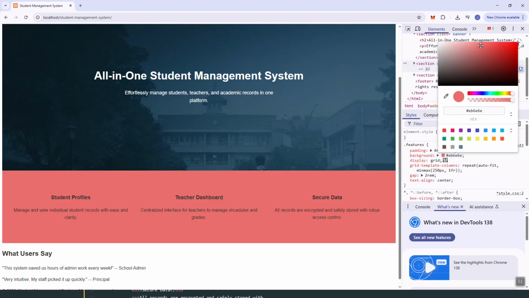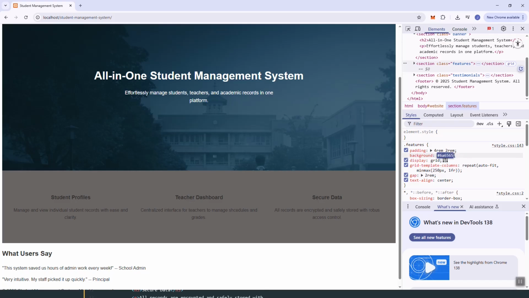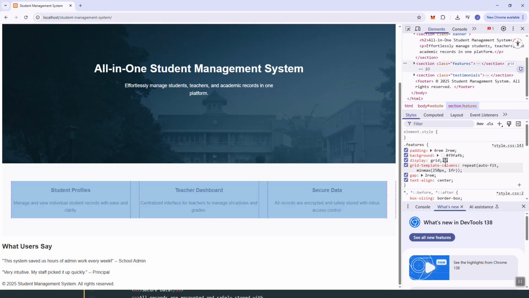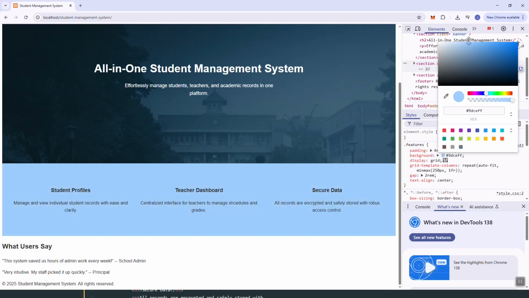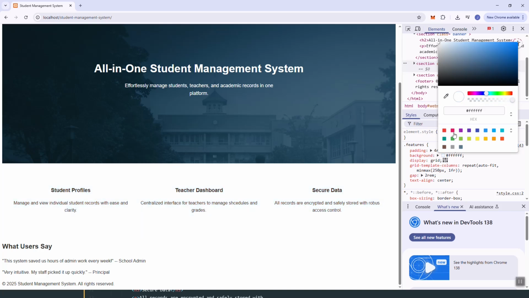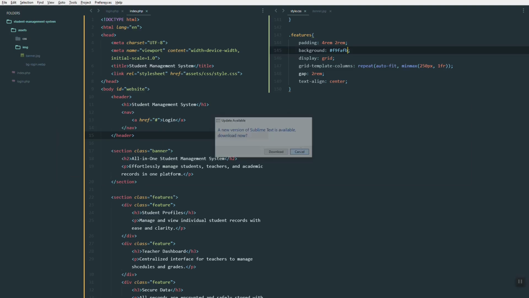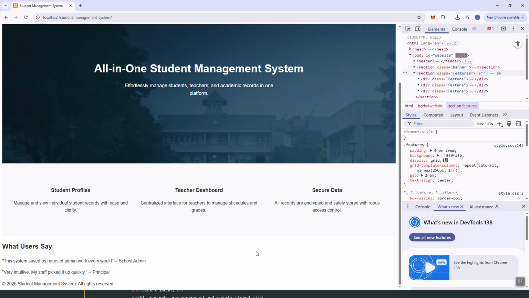Next thing we need to do is for the background, let's just change this one. Let's use blue, maybe this one, gray, I guess. Let's refresh.